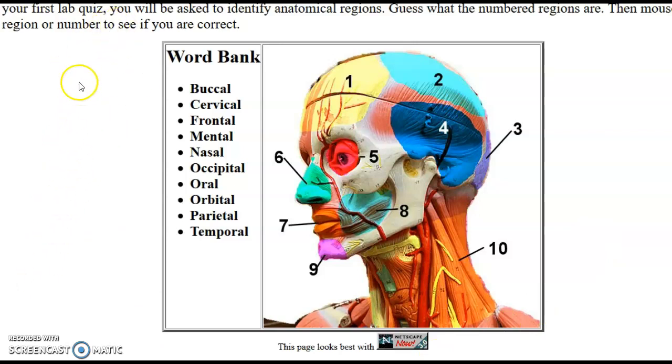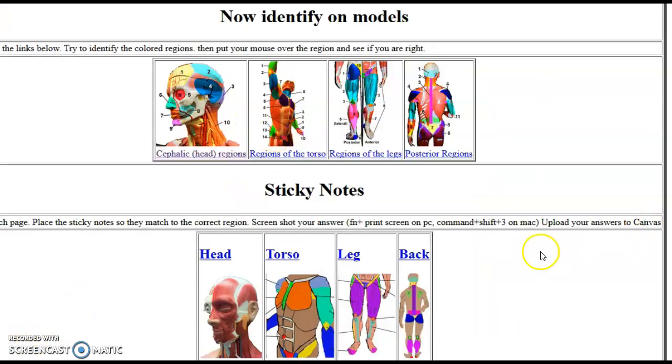First, I'm going to have you look at the models that you could rotate, then the static models. But on the static models, if you put the mouse over, it tells you the answer. So the idea behind these activities are that you are trying to identify things yourself, then it gives you the answer. Most of mine will have word banks. Some of them I'm going to send you to an outside website that they've already done all of this, so they will not have word banks on them. Other times I'll just come up with some sort of web activity.